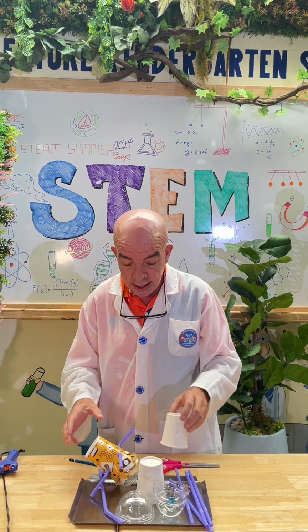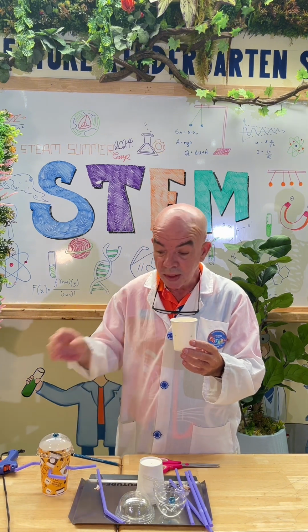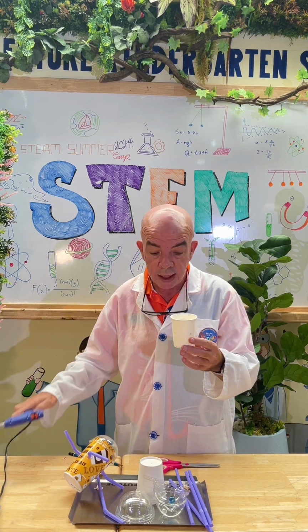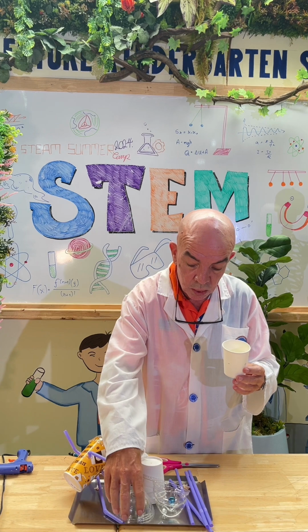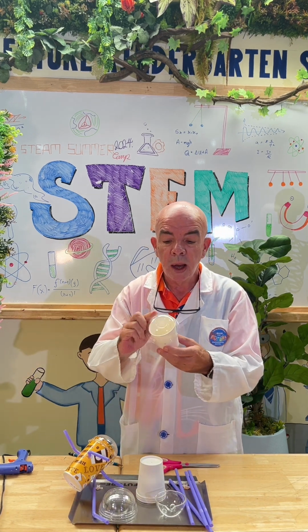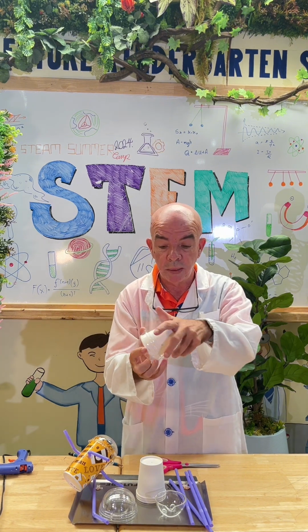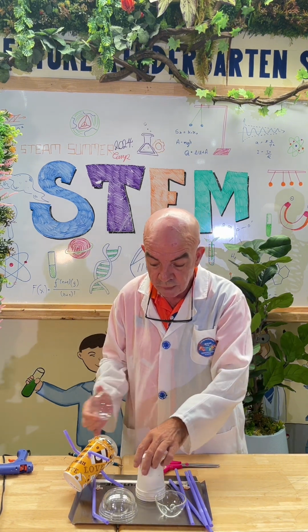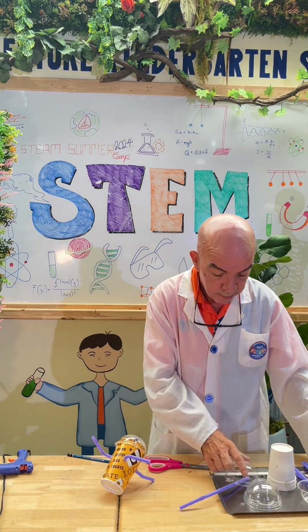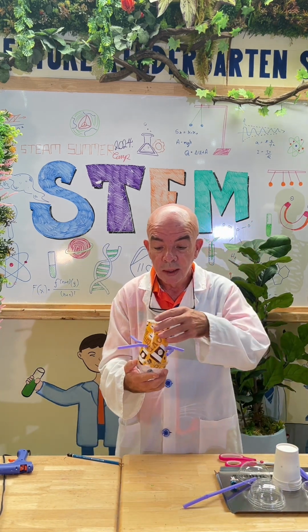When you have finished that, you will get the cup, glue the lid once more with the gun, and put your lid with the ball bearing on top, and you must secure with glue all the way around. When you have finished that, you will have your finished windmill. So we can try it.